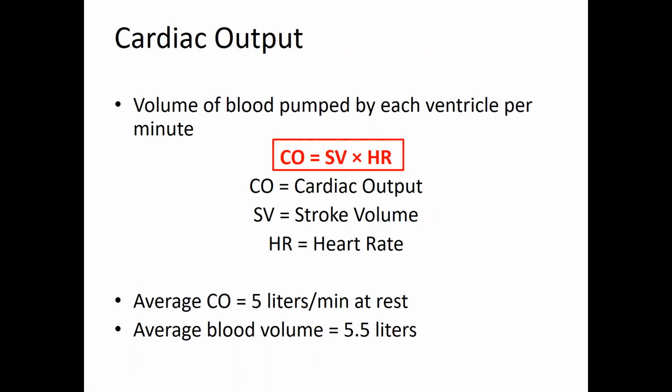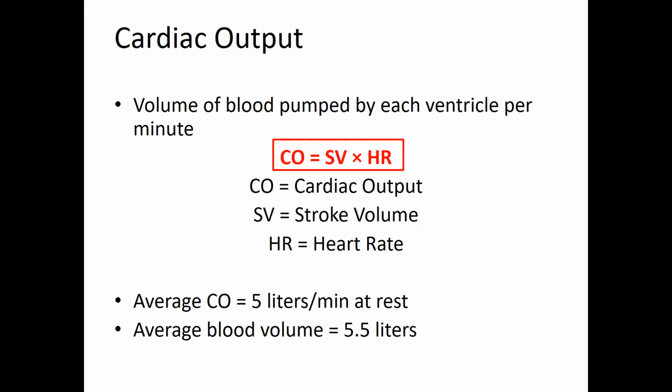Okay? And now when you look at an example of, let's say, stroke volume, we know that a typical stroke volume is about 70 milliliters. And we know that at rest, the heart rate is usually about 70 to 72 beats per minute. And so our typical cardiac output is about 5.5 liters by that calculation. Now, we also know that the entire blood volume is also about 5.5 liters.